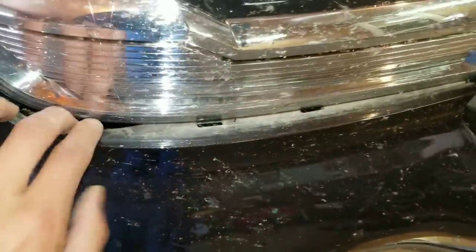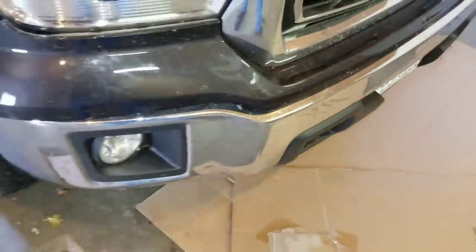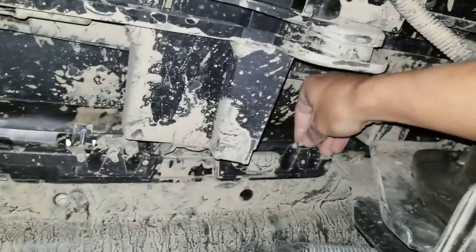And it's going to be the same thing for here. You're just going to pull out to get all them clips undone. So then we can work under the truck and get the rest of the clips done. All right, so now we have those clips up top done. Now we have to find these ones here.